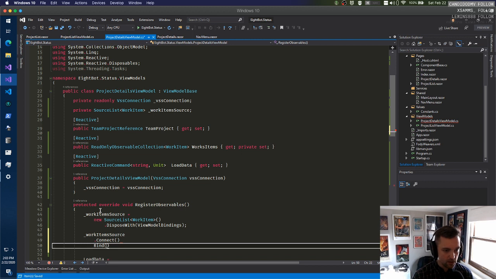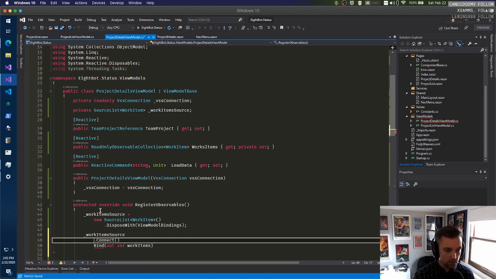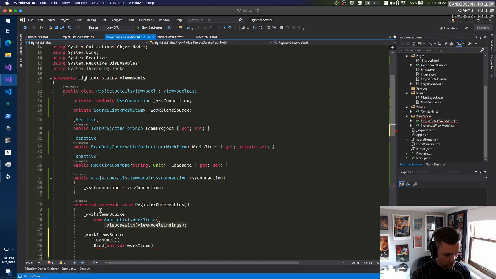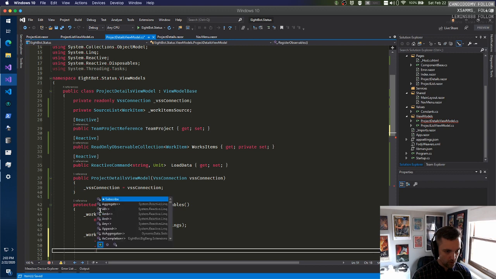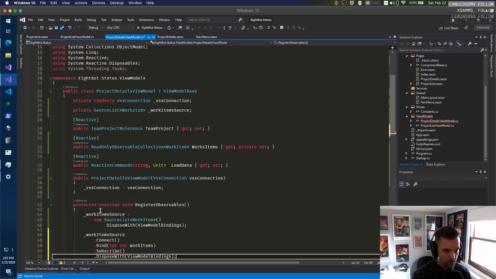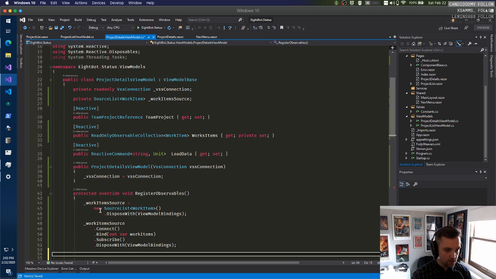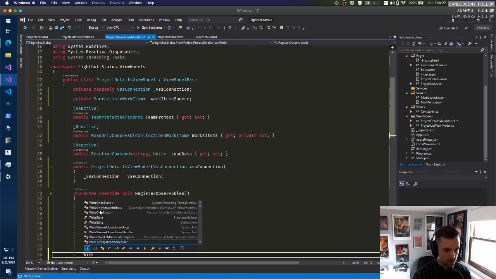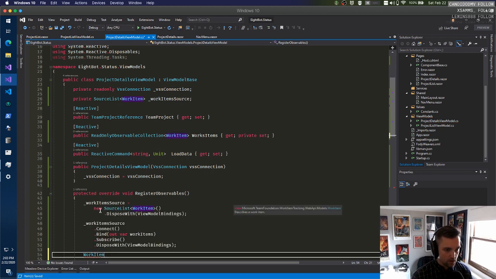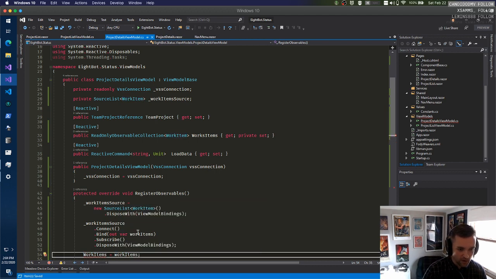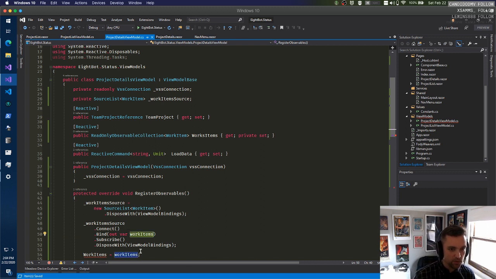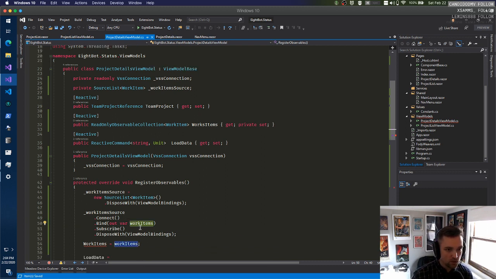We're just going to say bind. Bind's going to give us out var. This is going to be our items. This is going to be an observable collection. We need to put a dot before bind. That's important. We're going to subscribe here. I don't love the way that we write this. Items equals work items. I don't like this out var. This feels like voodoo magic to me, but you know, it works.